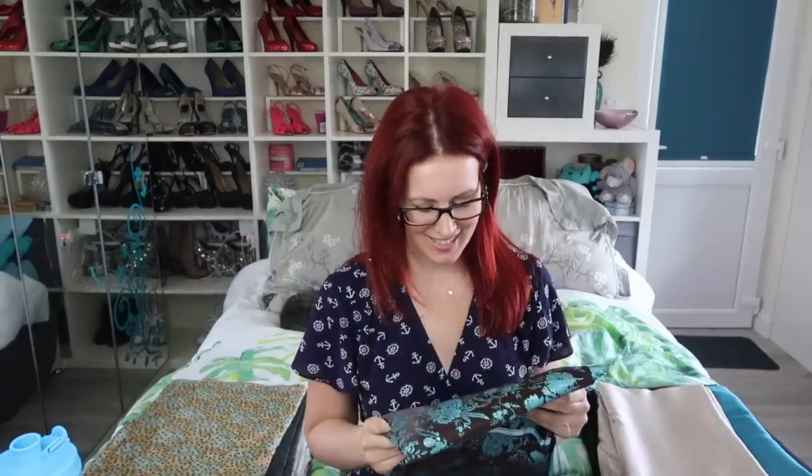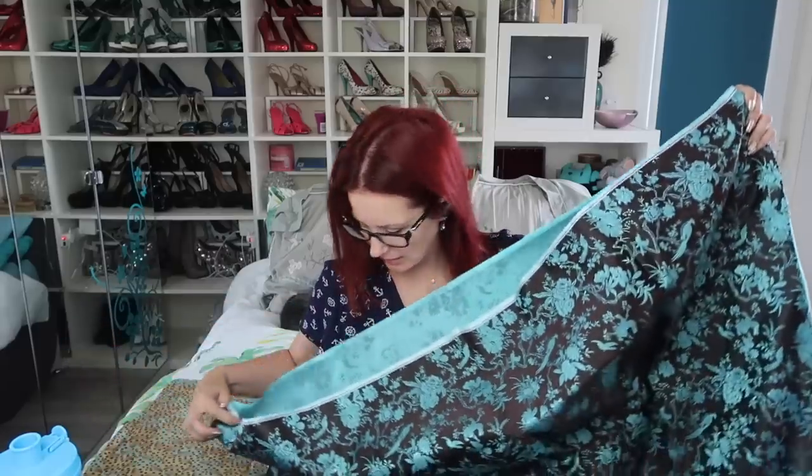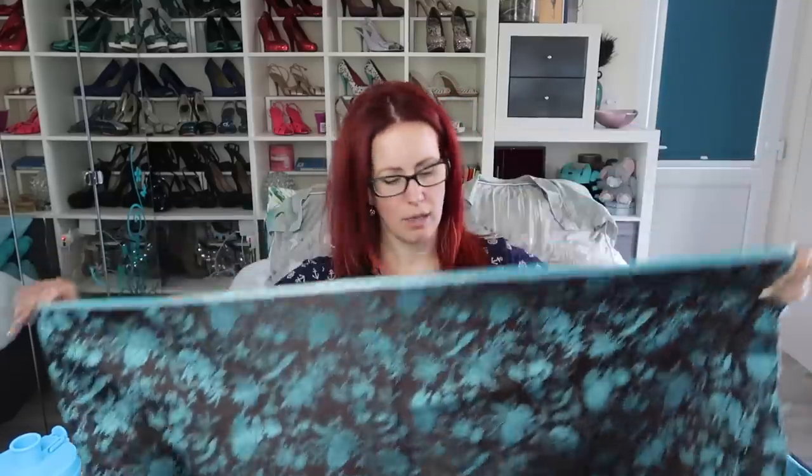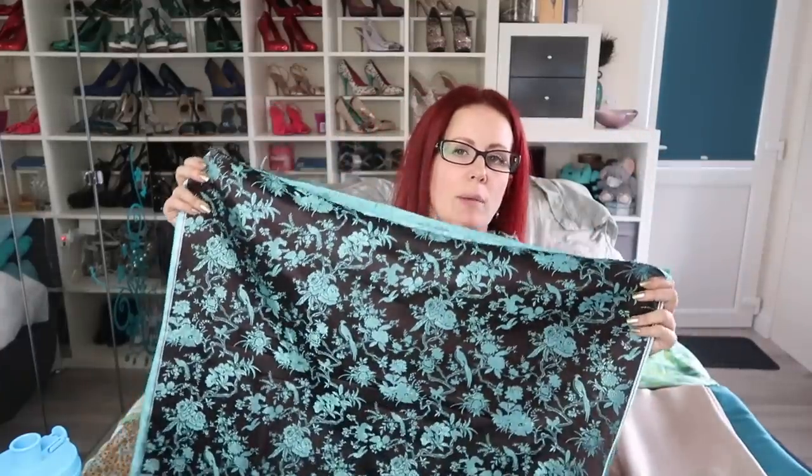Now, this is absolutely amazing. This is silk brocade from Karin in Germany, and she bought me this and the bird pattern to do the dirndl challenge. She bought me the ribbon, the little fastening findings that go with the ribbon, and I've got just over 2 meters of this. Oh, it's so beautiful. It's very narrow again, and that's why she sent me way more than the pattern called for, because this one is probably 70 centimeters wide.